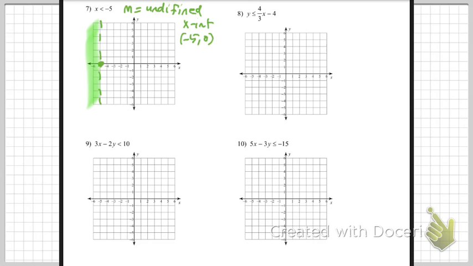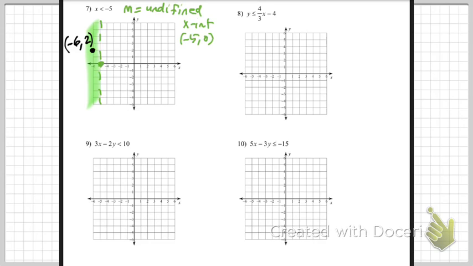We need to pick a coordinate that is a solution that is in the negative direction. I'm going to go with this one. Don't have to pick that one, I'm just picking that one, which is negative 6, 2. Not negative 2, just 2. Negative 6, negative 2 also works though. Alright, next one.